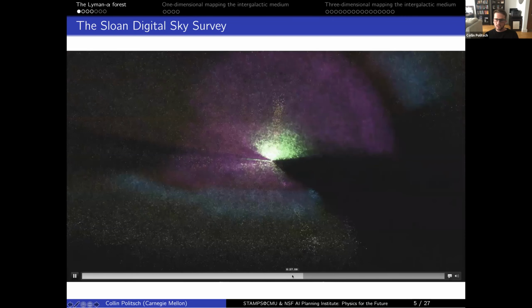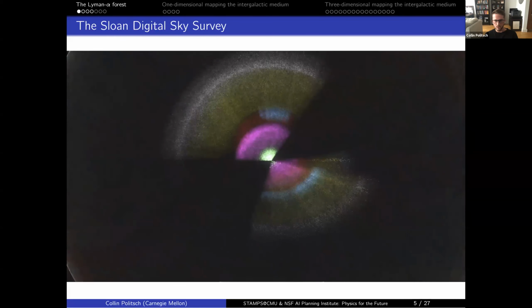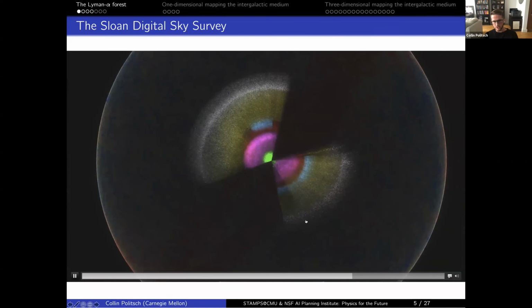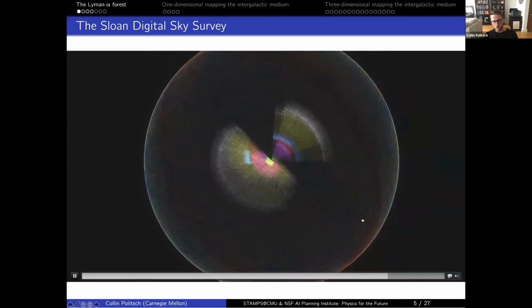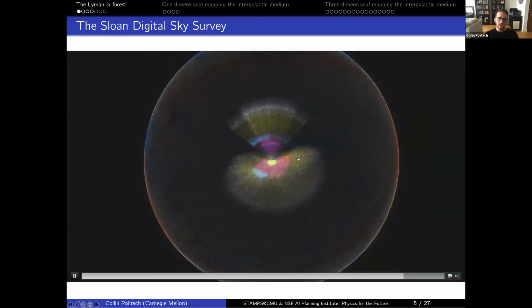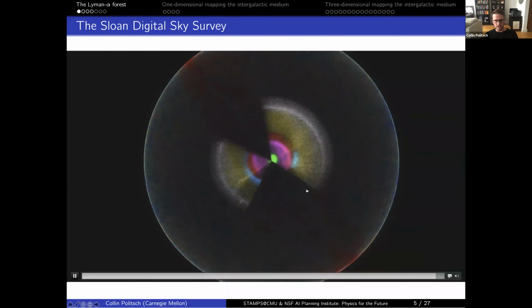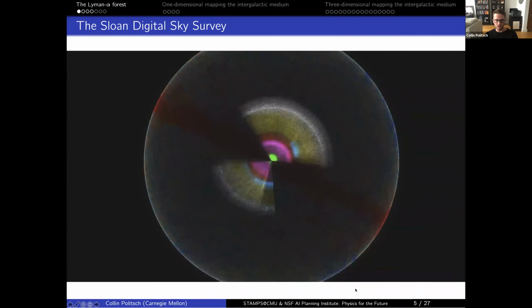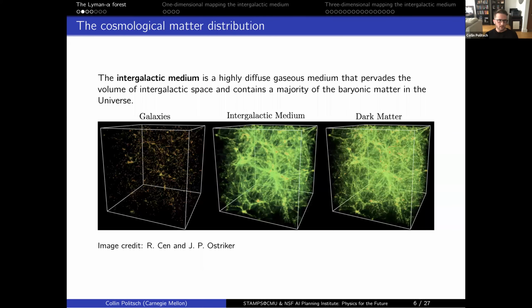But the focus of this talk is the Lyman alpha forest, a feature in the spectra of high redshift quasars. The quasars are out here, the white objects, some of the more distant yellow objects. And so the question here is, can we do more than map this point process of the matter distribution of the universe? And the answer, as I gave away in my abstract and in the introduction, is of course yes.